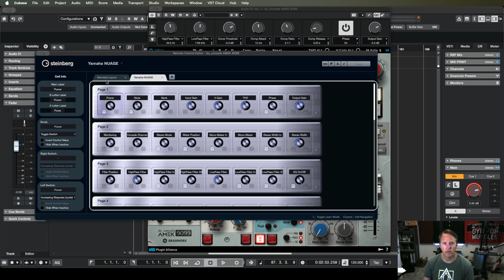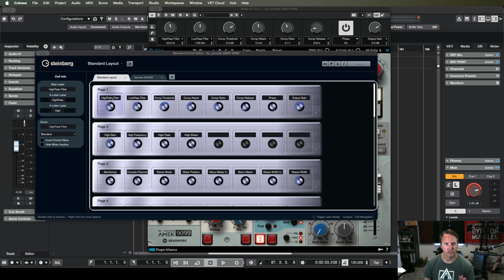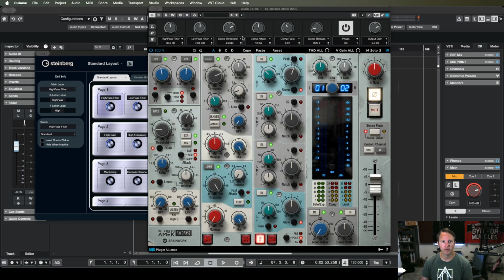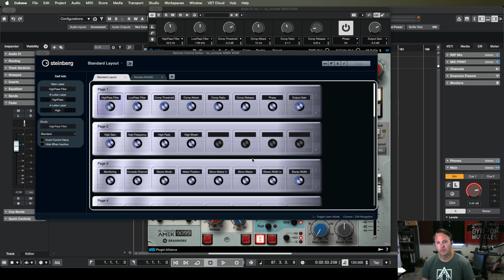And for some reason, only Brainworx plugins that I've tried this with, this is the only company that has these kind of locked in how they are. And you can't just change them on a whim. Whenever I had my old computer, Waves plugins, I could edit these all day long, and it was fine. Every other plugin company I've tried, I can edit these all day long, and it's fine. But this is how you have to do it with Brainworx, to map these plugin parameters to the remote editor so that any control surface with plugin control will see these banks as those.